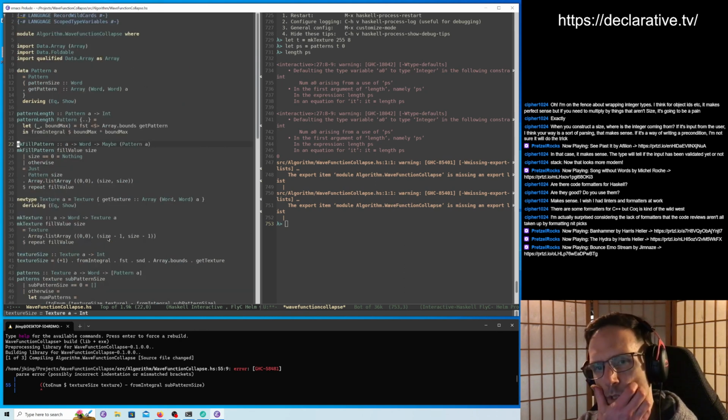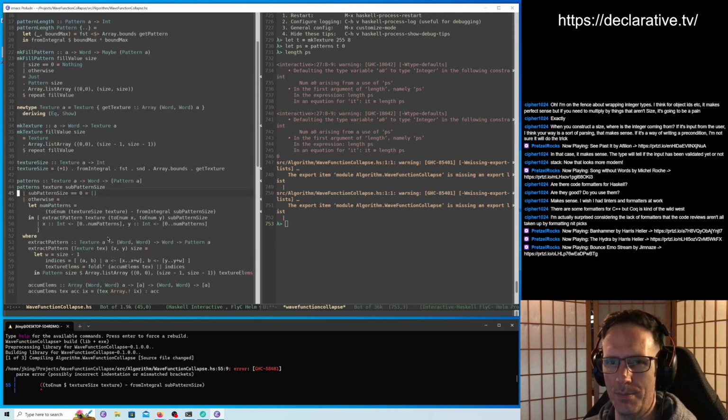Let's see. The texture size is good. We could make that a word. And then we might not have to have that 2enum here, at least.